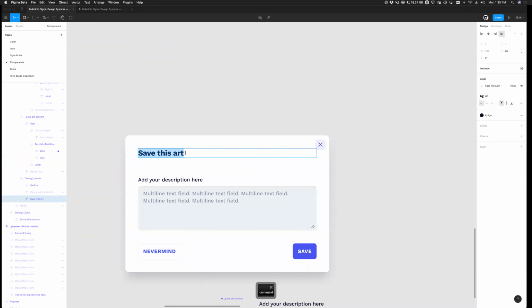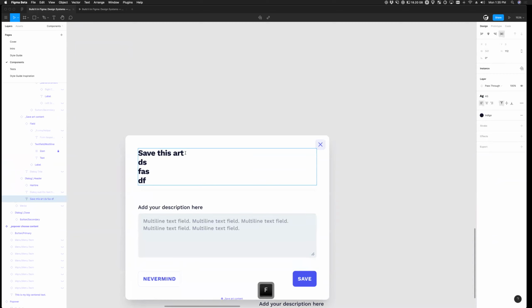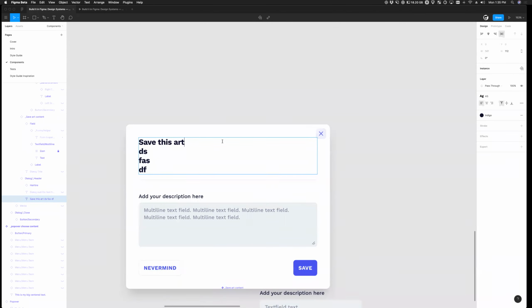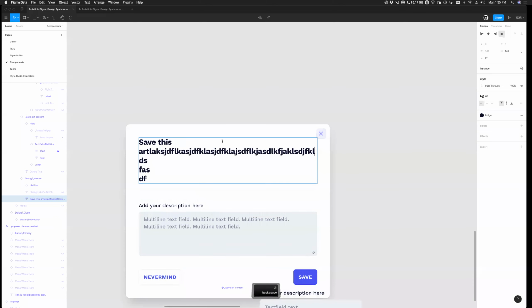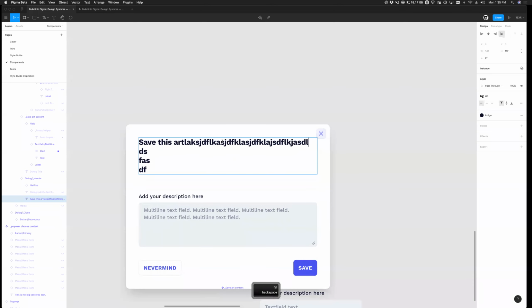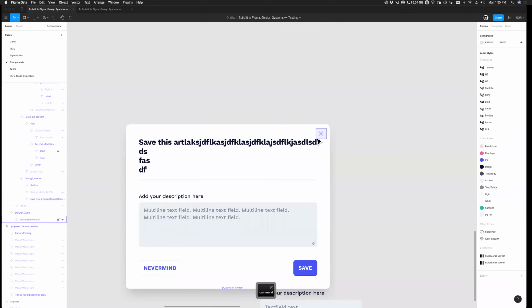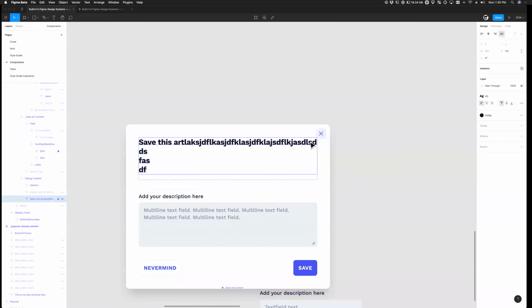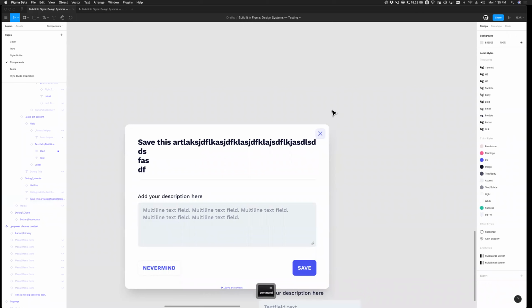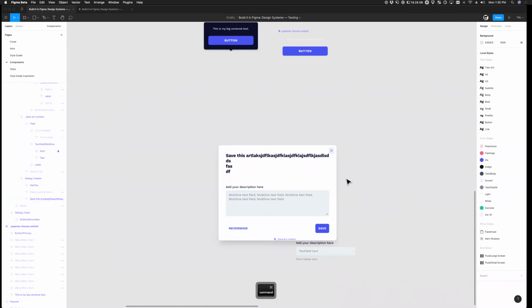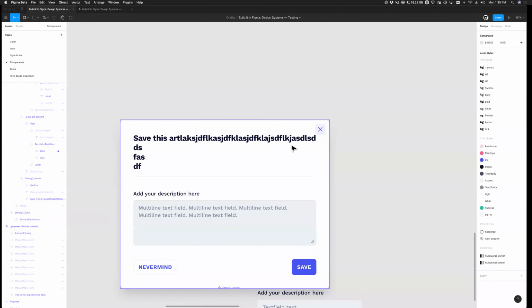What happens when I put in multiple lines here? Does the content shift down in the way that it should? Indeed, it does. What happens when I hit the far ends of it? Well, we probably hit a problem here, because if I go here, notice that's very, very close to that close button. So I'm probably going to have to make some adjustments and maybe make this padding on the right just a little bit bigger, because we don't want a mock-up that looks like that getting shipped. So we're going to have to address that as well.